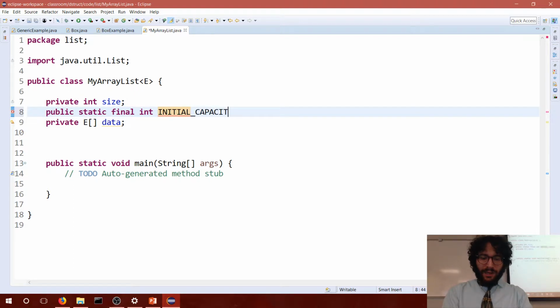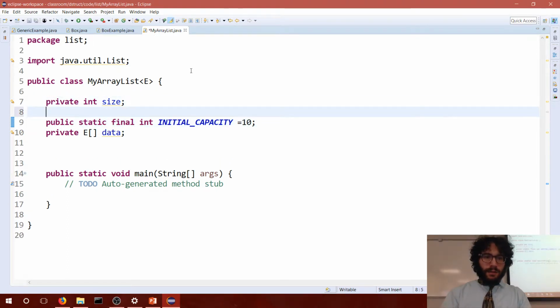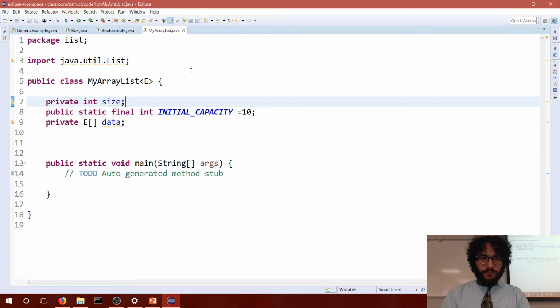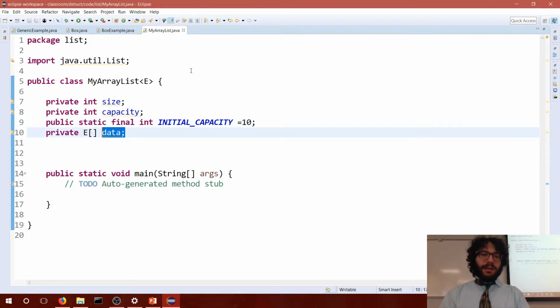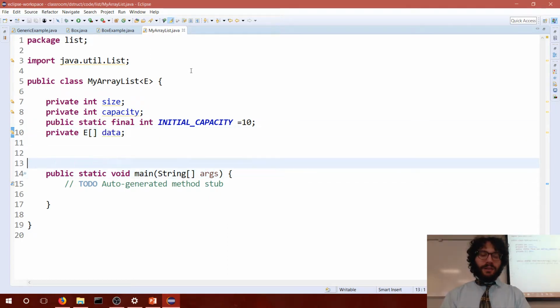initial capacity, which is how big this thing starts at, right? How big do we want our array list to be at the beginning? And we're going to say we want it to be 10 big. In the beginning, we want it to hold 10 items. If we need more than 10, then we will figure that out later. But for right now, 10 items is good. Sound good? Okay. And then we'll create a separate variable for the actual capacity. Now, what is the capacity? It's literally how many things we can store in the data array. It's literally how much we can store in there.